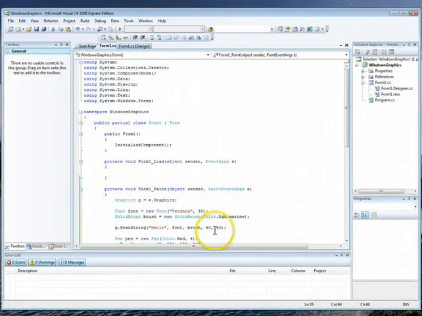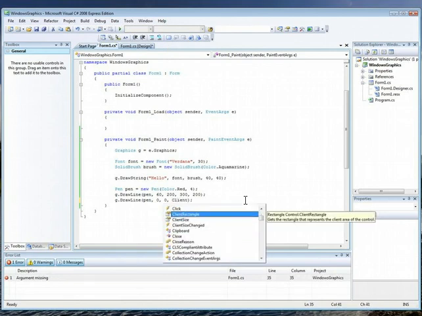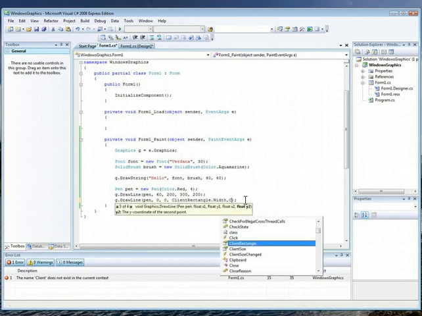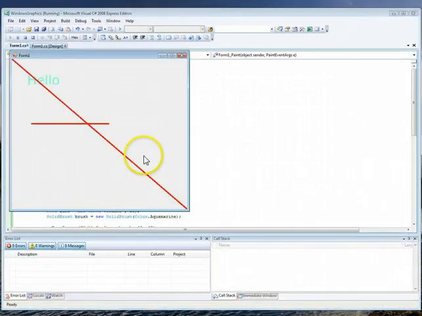You'd think these words, this width and height, are the correct words, but they actually aren't. I'm going to rub them out for a second, and there are some special words you have to use to be dead on. And it's kind of funny. You wouldn't know these off by heart. So there's this thing called client rectangle dot width and client rectangle dot height, and this is going to be dead on. There it is. See how it goes from the very top left to the very bottom.